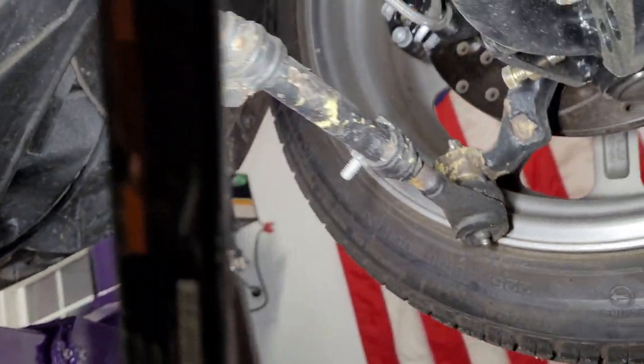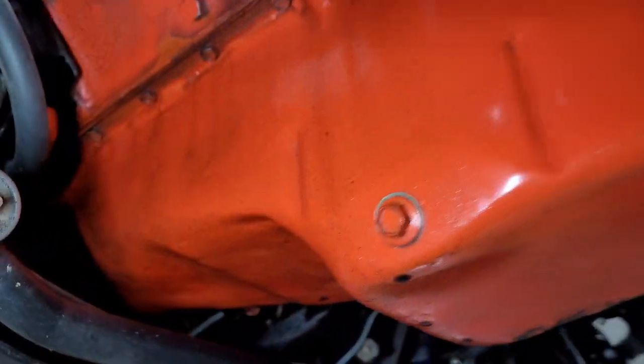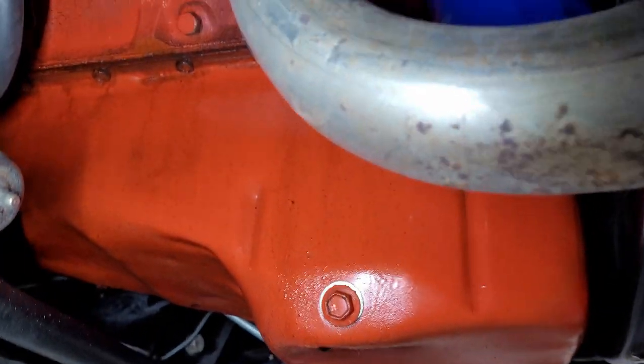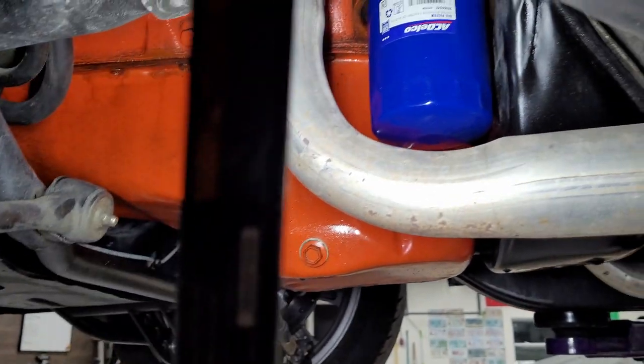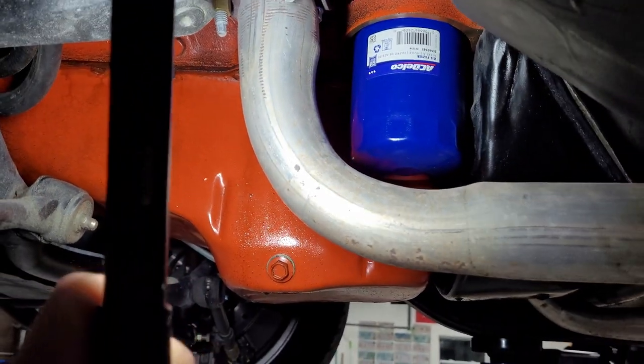Same thing on this side, obviously. Stock steering system here. Here's your small block Chevy in small block Chevy orange. I don't know if that's the correct terminology or not. Here's a, what is this, like 1.5 inches, maybe 2 inches.